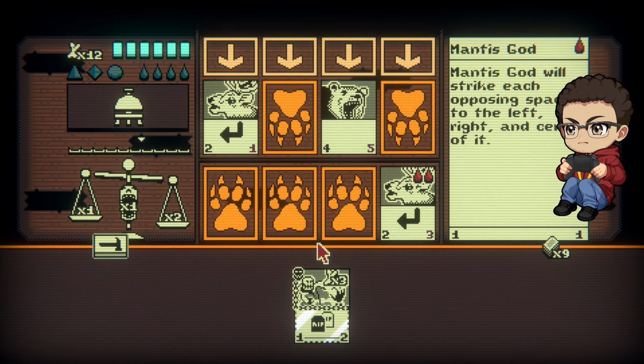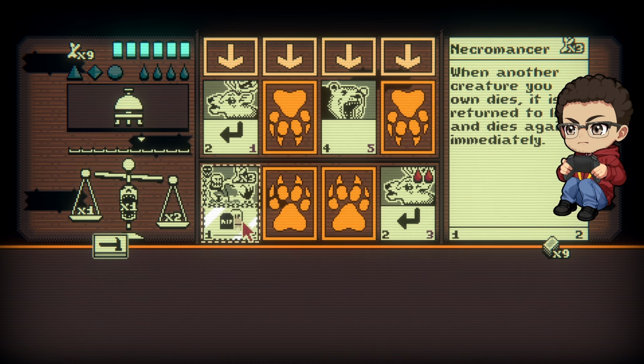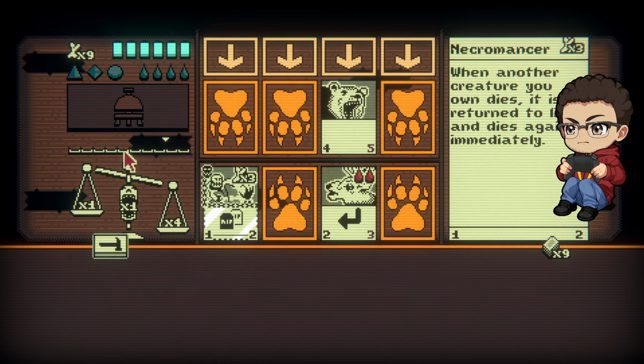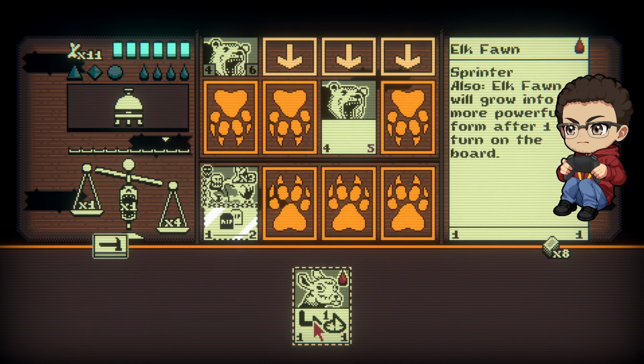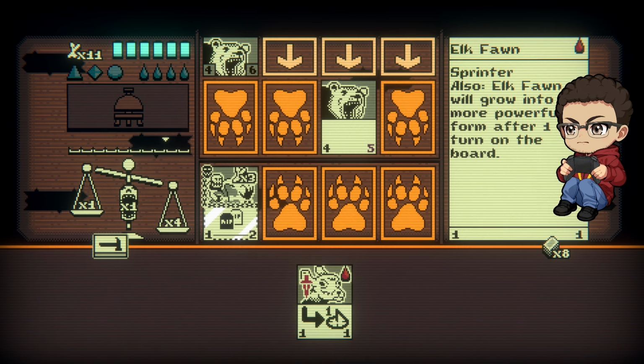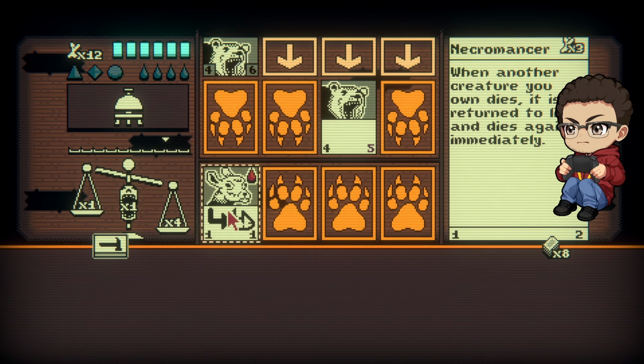Okay. Then the dude here, I'm gonna summon. And then I'm going to have the elk attack. Okay, elk move to a new space. Blocking. The necromancer immediately did that. And... that really sucks. I'm so close.